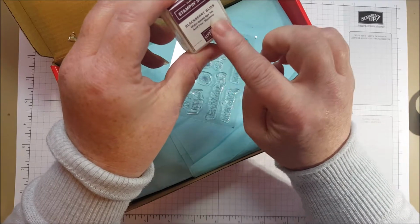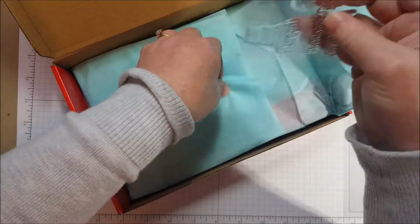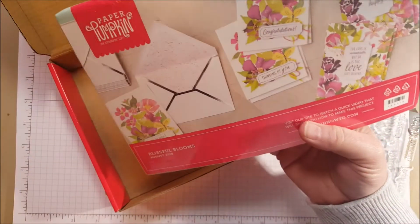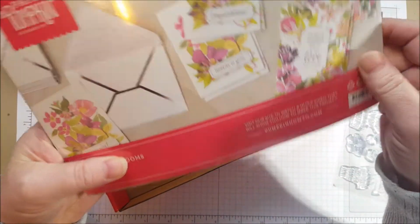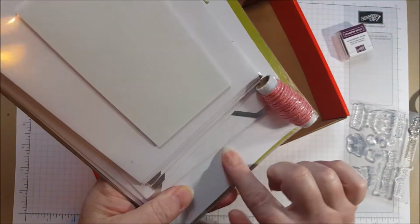Stampin' Spot Blackberry Bliss. That is awesome. I love the spot. I want to look at this closer too, but let's see it first. Okay, that's what I thought. Beautiful flower backgrounds in a watercolor look. So you know I like it because I like anything watercolor. And look at these envelopes. Let's open this up.